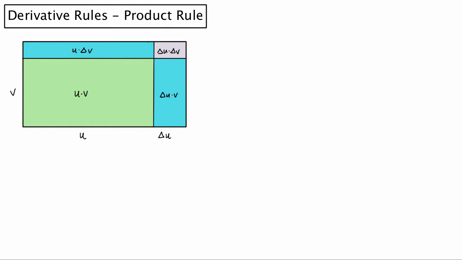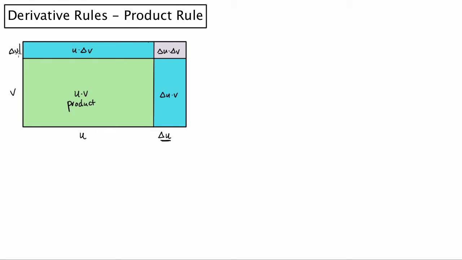And I want to derive the formula for the product rule with you here, and the easiest way to do this is by focusing on the figure that I have on the screen. I want to know how the green area changes. In other words, how does the area of the rectangle UV, which represents our product, so how does the product of U and V change as I increase U and as I increase V?